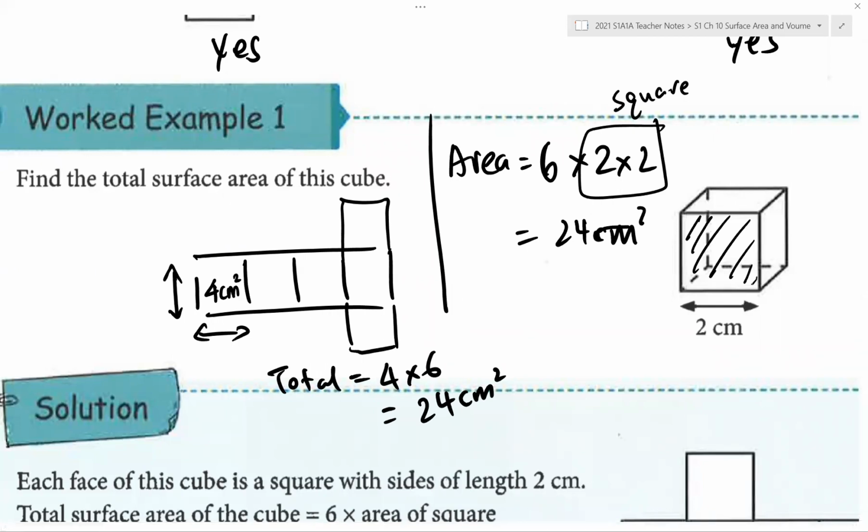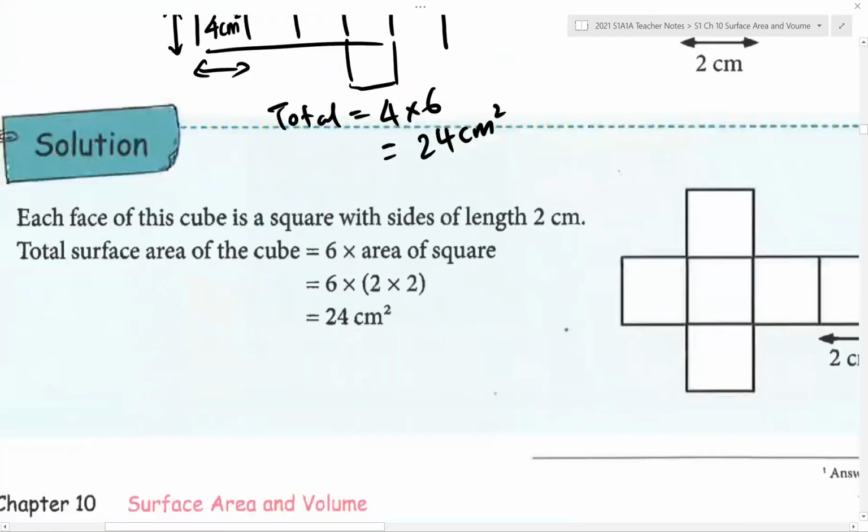Okay. Now, some of you are thinking, hey, I thought I learned something about 2 times 2 times 2. That will come later. That is for volume. Don't confuse volume with area. So area are things that you can touch. In this case, there are 6 of the squares. One square is 4. So 6 will be 24.